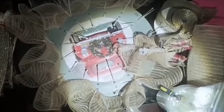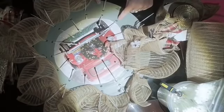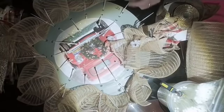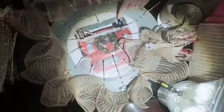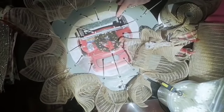Okay, so what I've done, I've pre-done my zip ties into my board. On my board, to get me started, is already the board that I cut out and Mod Podged the truck on.